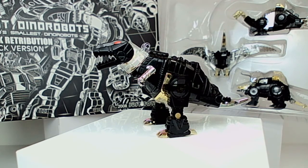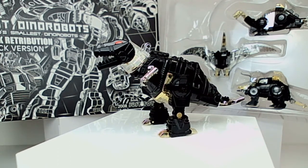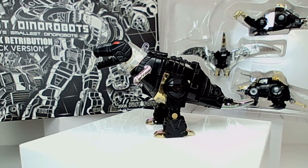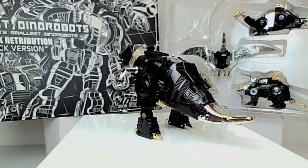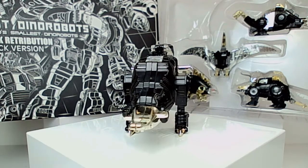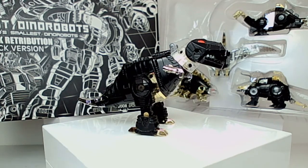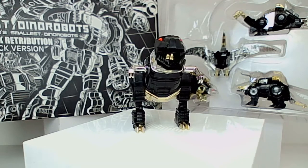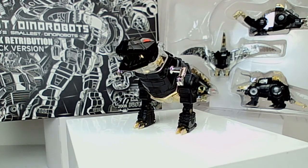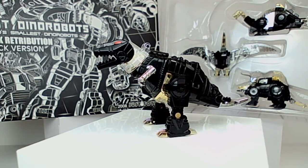They started with a fantastic design. The original Diaclone toy that Grimlock was based off of is one of the greatest toys ever made. The original Transformers Grimlock, since he is just a remold of that Diaclone toy, is one of the greatest toys ever made, and Just Toys here has pretty much copied the design completely and made it smaller. So, of course, it's going to be good already, but then they put it in black, they made it shiny gold and silver, and crystal clear in the neck bits there, and what can I say that I haven't said already? It really, really works. I love the black T-Rex here. I kind of want an oversized version now because it looks so good.